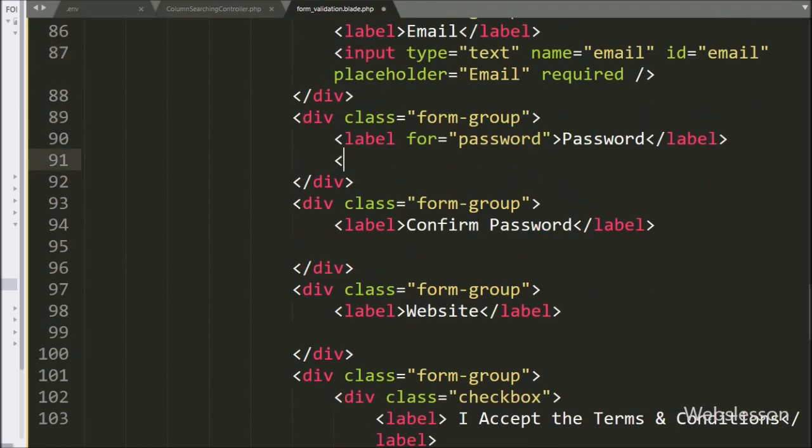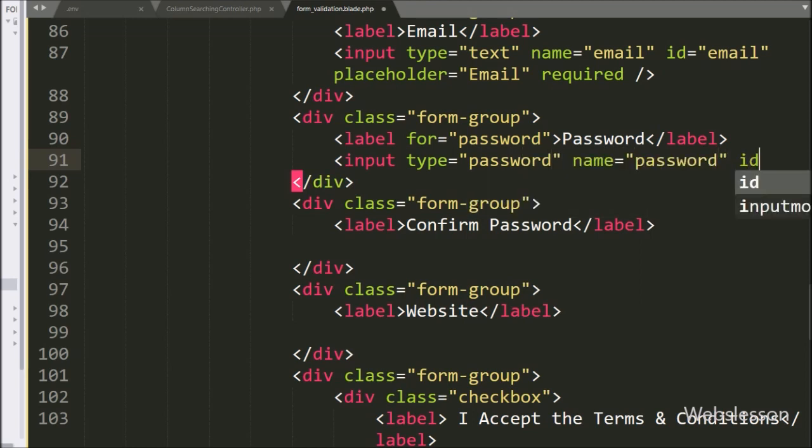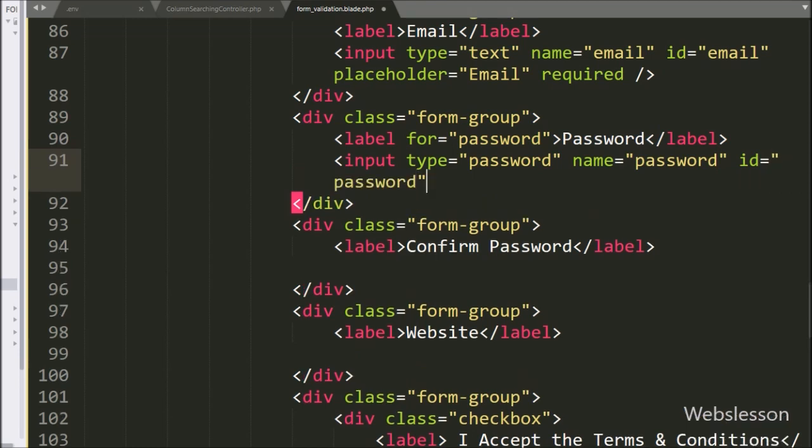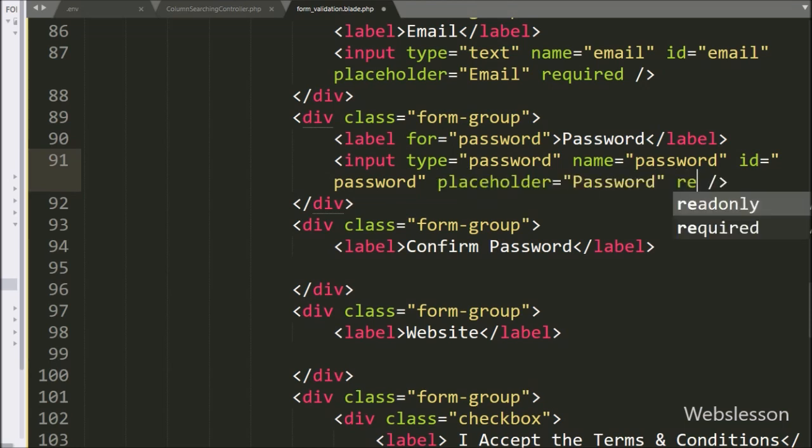For the password details, we have written input type equal to password, name and ID equal to password. After this, we have written placeholder attribute equal to password, and for required field form validation, here we have added the required attribute.